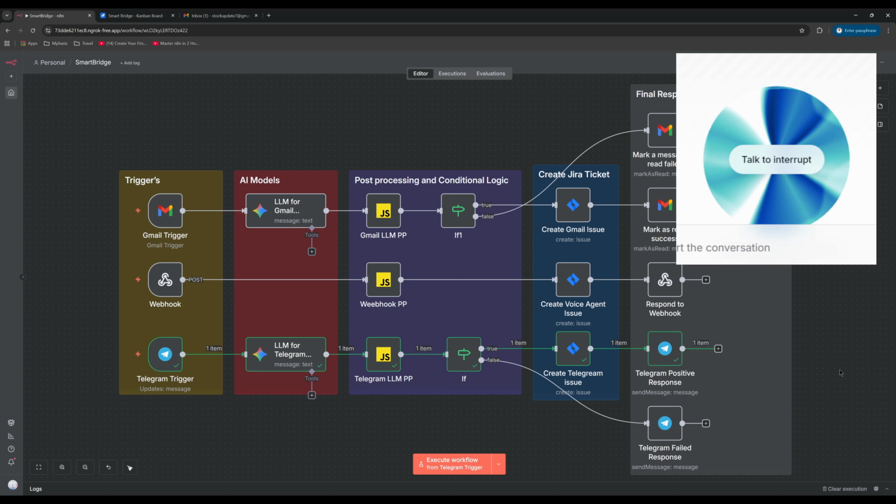Hey there, I'm SmartBridge AI Desk, your slightly overcaffeinated virtual helper. Let's sort this out together. To get started, could you provide your full name and email address? Also, is there a preferred way for us to contact you, like email, WhatsApp, or Slack? Yeah, so my name is Tejas, and my email ID is tejas@gmail.com, and you can get in touch with me through Slack.